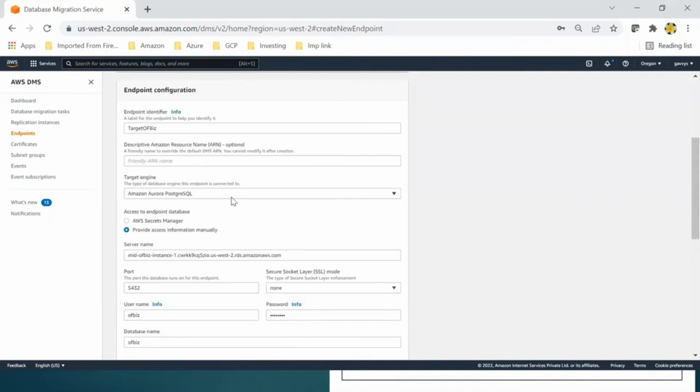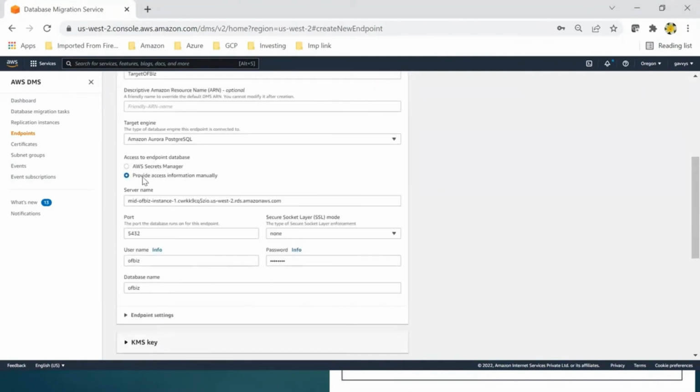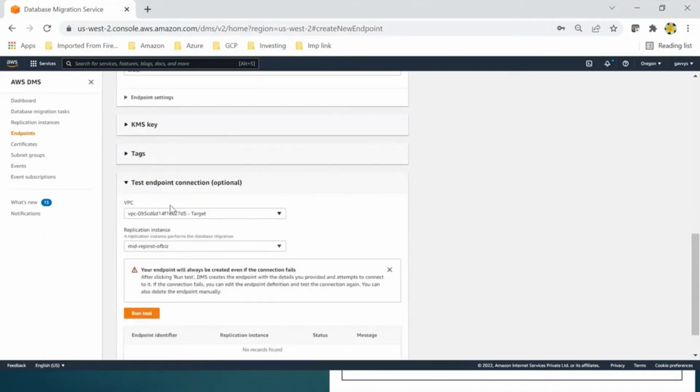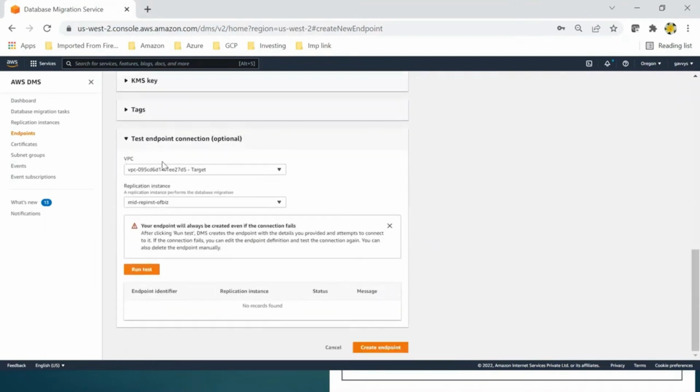These all get populated automatically. You only need to mention the username, the password admin123, database name wiz, and go to test endpoint connection. Select VPC, target, and the wiz replication instance that was created.